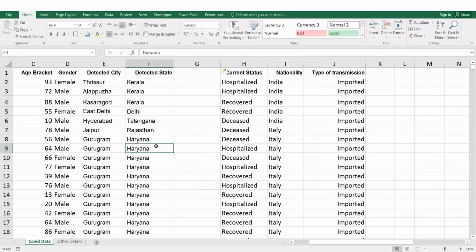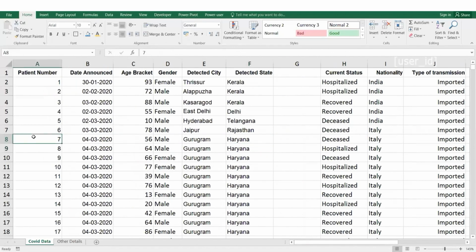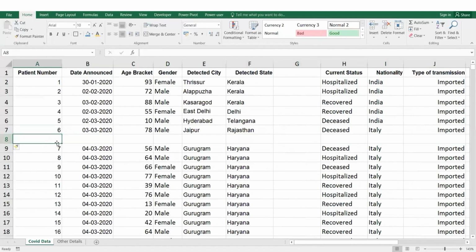Now, the same logic applies to the rows. In terms of rows, the new row will be added to the top of our selection. So remember, columns to the left of our selection, rows to the top of our selection. So for example, if I want to add a new row between the sixth patient and the seventh patient, because the new row will be added to the top of my selection, I will have to right click on the row which has the 7 patient number. I do that, hit insert, and the new row will be added above it. So remember, columns to the left, rows to the top.